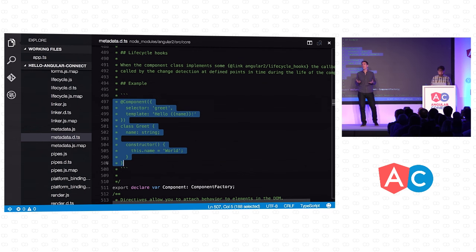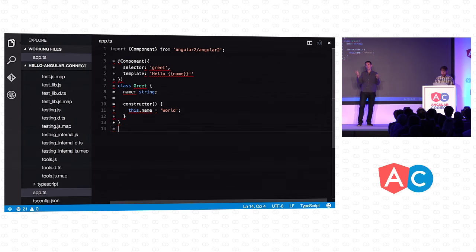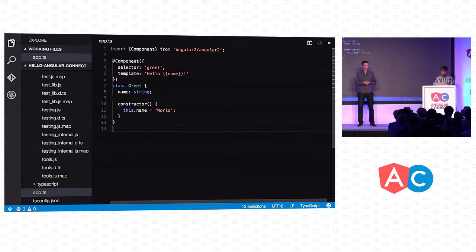Right. One of the nice things here is that because you installed Angular together with your other tooling in your node modules folder, you have a specific version of Angular that you're using. And you can be sure that all the documentation and all the examples that you find in this version are actually matching your particular version of Angular that you're running. So you never have this, you know, you find a blog post about Angular 1.4 and you try to put it in your Angular 1.2 app and nothing works, or the other way around. Right, so I've pasted that into my program and I'll remove those stars, and now it looks like this is good. Great. So should we extend it a bit?